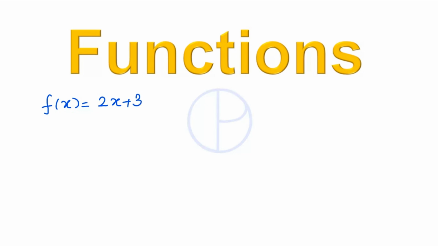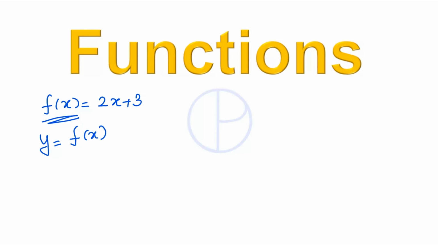When you see a notation like this, f of x, that indicates some sort of function. Read this as f of x. Other letters can also be used. g and h are common, but any other letter can be used. f of x is equal to the variable y. So we can write y is equal to f of x.